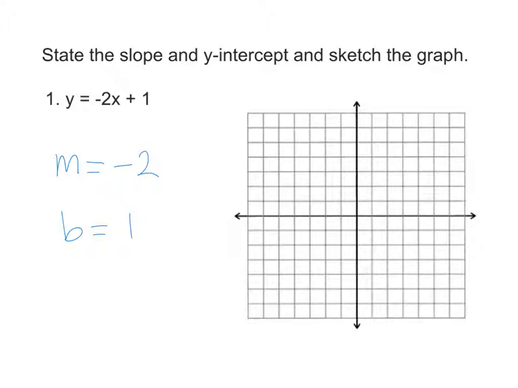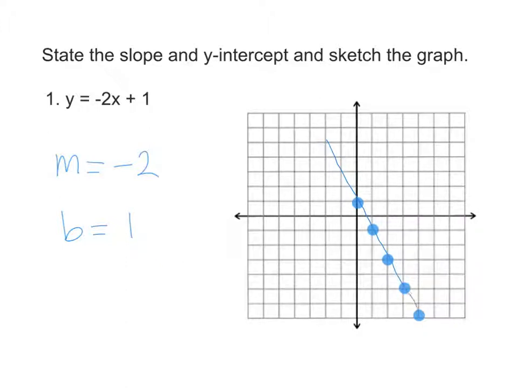So then if I want to graph it, start at 1 on the y-axis, which would be right there. And from there, what do I do? Count down 2 and over 1 to the right. So that'll be the next point, right? And then count down 2 and over 1 again, and you can do that a whole bunch of times. And you end up with this straight line. Join those points together, and that gives you the graph of that linear function.